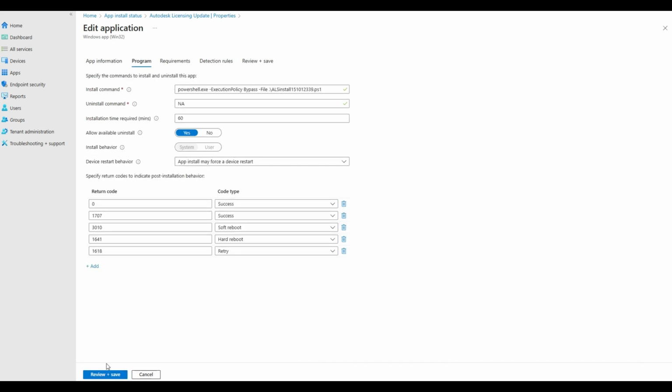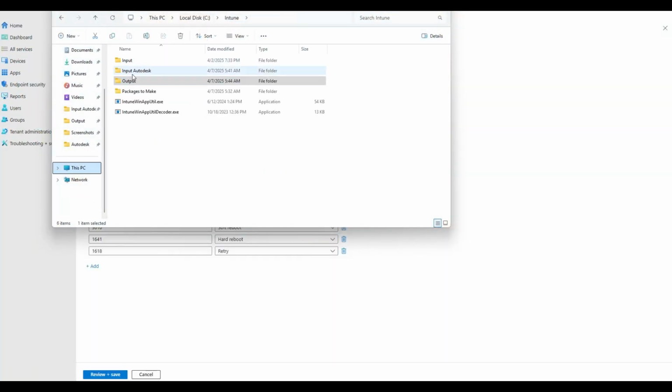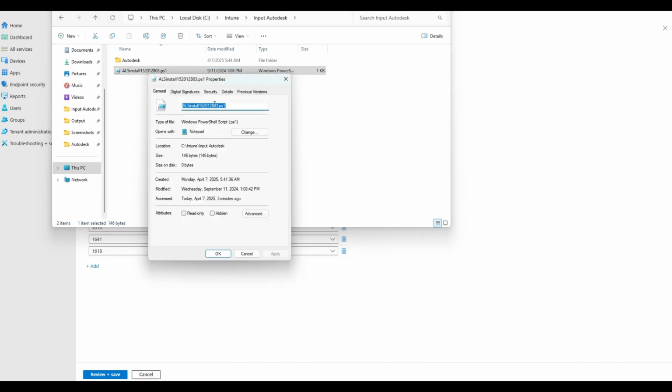So grab our script name just to be safe. Don't want to mistype, so just grab that.